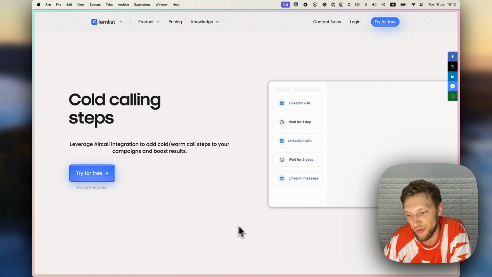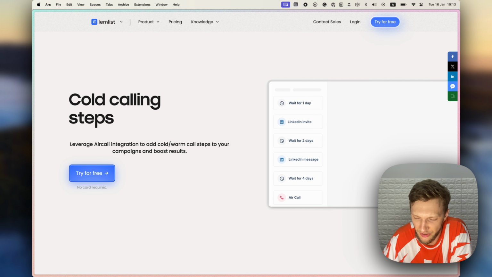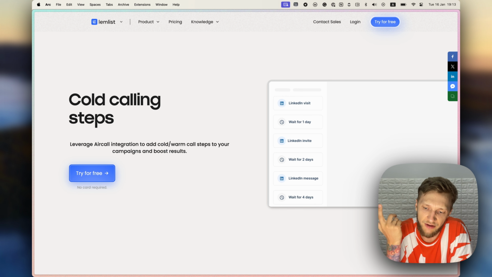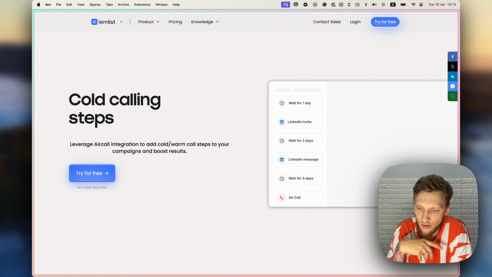You can set up to 12 steps in the sequence. I think it's enough. So 12 touch points for one contact is, in my opinion, more than enough. Some people usually do 5 for emails, then they do like 3 for LinkedIn. So it's like 8, and you have 4 more for calling. I feel like it's pretty much the most you can do.